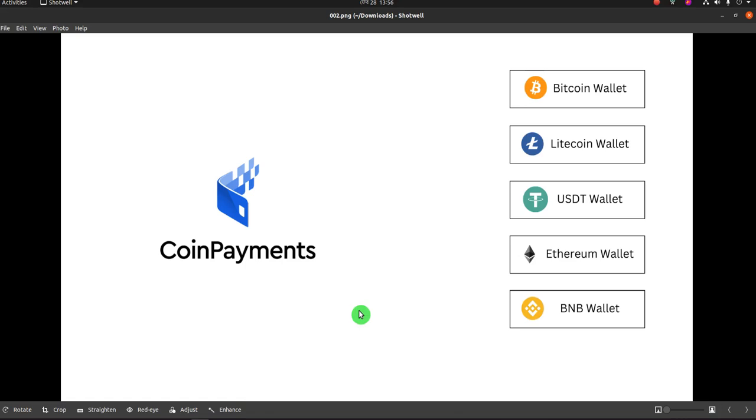So, let's assume that you have created a coin payment account. Because after creating that account, coin payment will allow you to create a Bitcoin wallet or a Litecoin wallet or a USDT wallet or an Ethereum wallet or a BNB wallet.